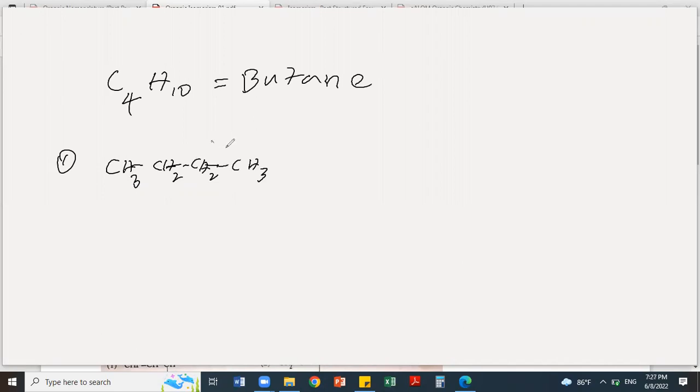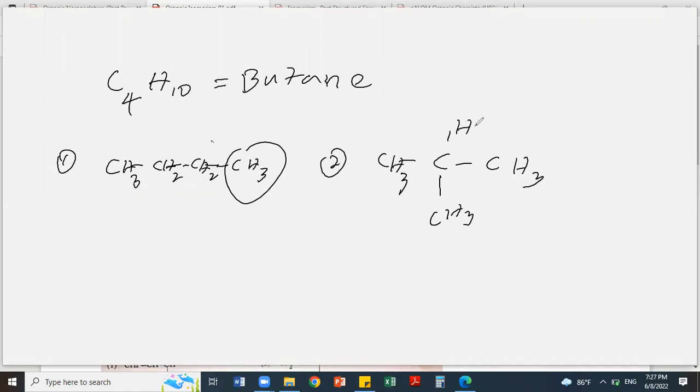Now you can reduce the carbon chain. Second structure, you can take this CH3 out and attach it to the middle carbon. Now the carbon chain I reduce from 4 carbon to 3 carbon and take this terminal CH3 group to here. Then this becomes CH3, this becomes CH3, and here I add hydrogen to make it 4 bonds. Now see whether there are 10 hydrogen in the second one. Second structure also has 10 hydrogen. First structure also has 10 hydrogen.